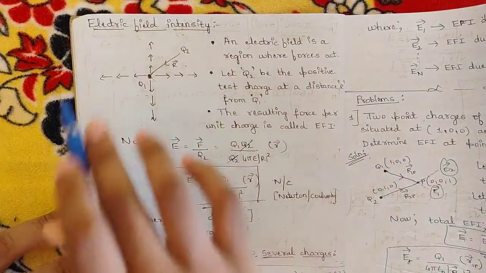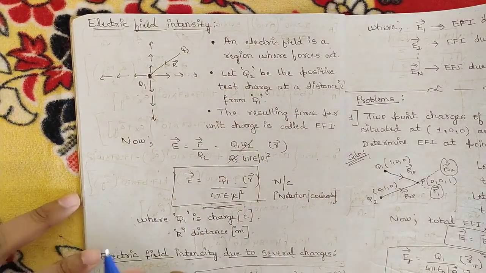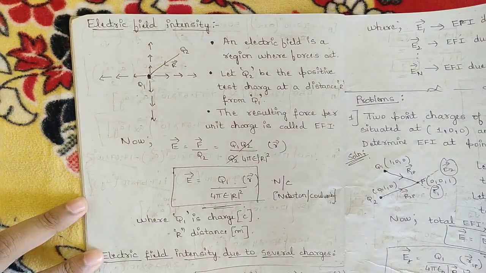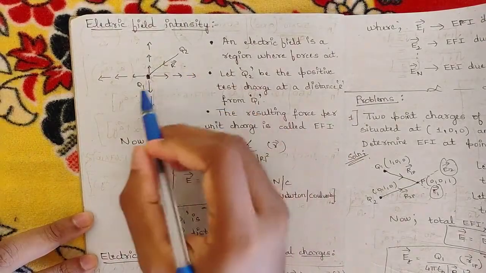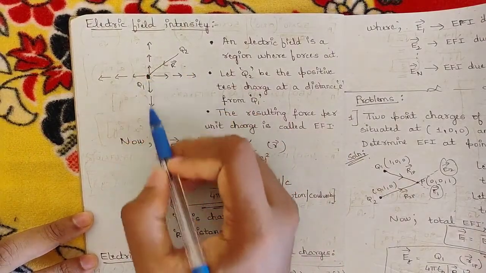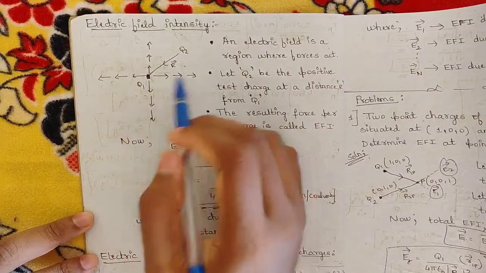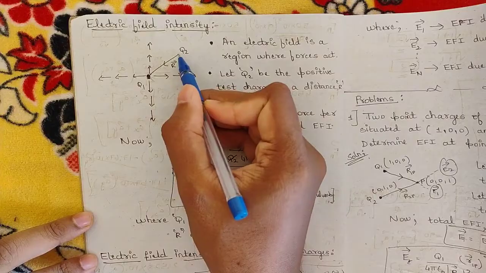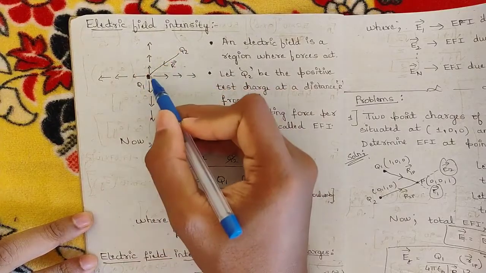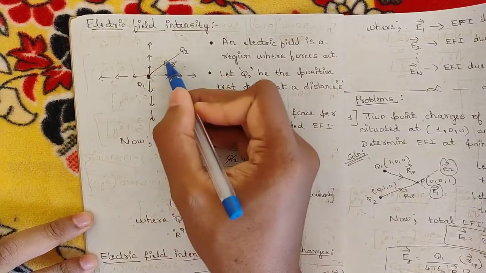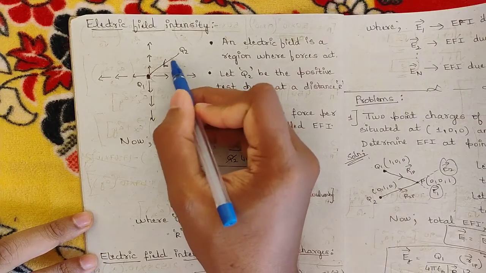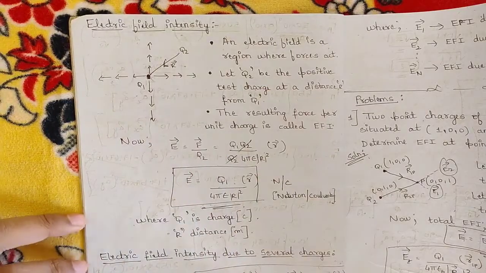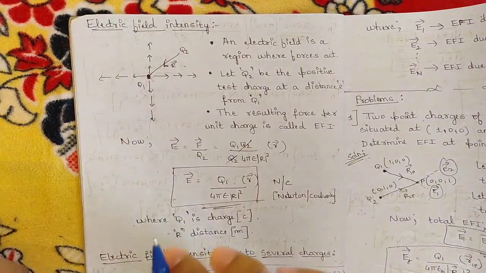So this is the basic pictorial representation of an electric field intensity, where they have demonstrated one point charge Q1, and from that point charge the force is being released in different directions. Okay, and from that point charge Q1 we are drawing one point charge Q2 in that same plane, just far from Q1, and we are joining them and naming this vector as R vector, which is moving from Q2 to Q1, and this is called the position vector. Okay, so this is about the representation part.